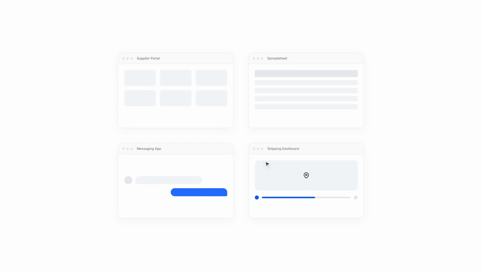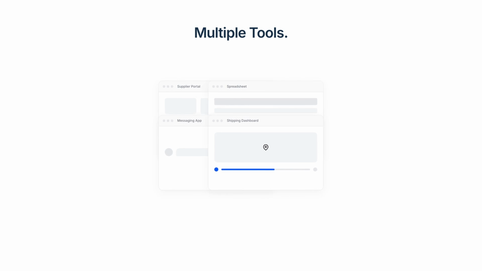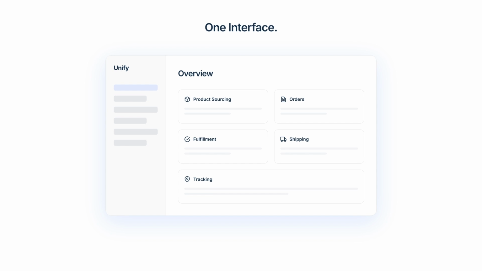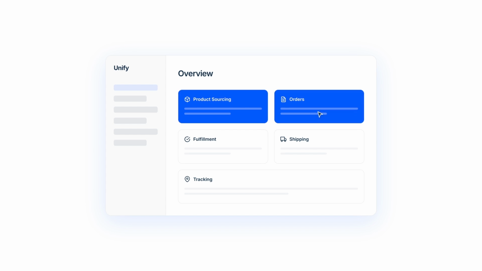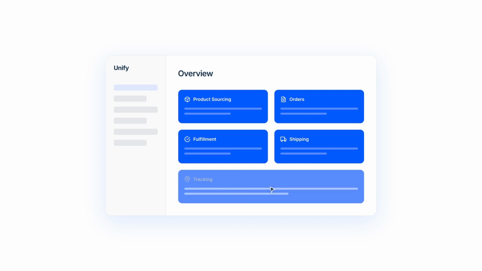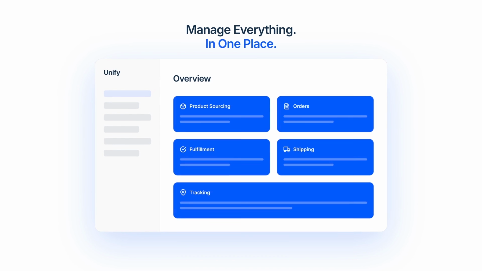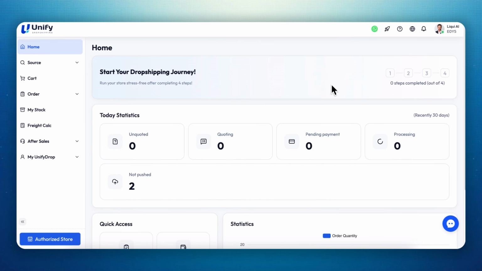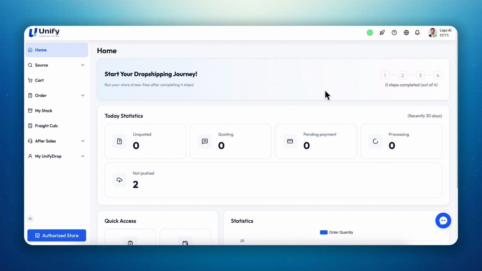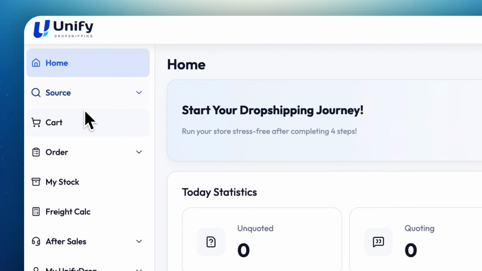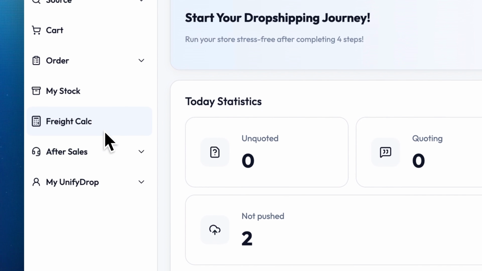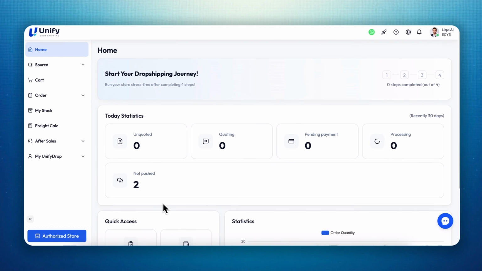After exploring the platform, what stands out most is how it brings several parts of the dropshipping workflow together. Rather than switching between suppliers, spreadsheets, messaging apps, and shipping tools, you can manage many of those tasks from a single interface. The dashboard is beginner-friendly, the workflow is easy to understand, and the automation features can help reduce repetitive administrative work.